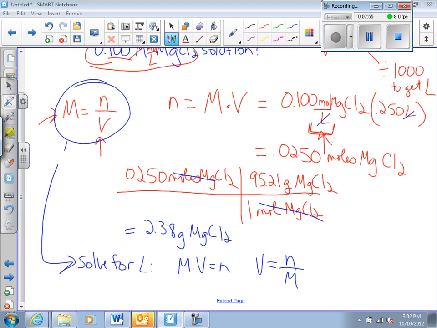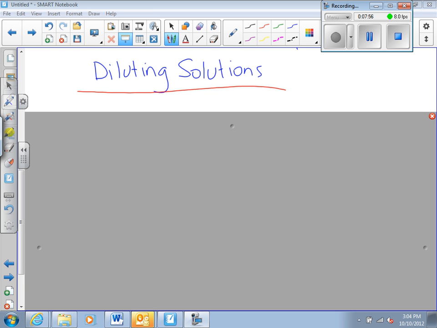All right. In the same section, we also have the concept of diluting a solution. Often in chemistry, we have what are called stock solutions. We keep them in the chemical supply room, and we will dilute those stock solutions. They're what we have on stock, like what you have on stock at the grocery store. So it's not a special word. It's just like the stock at the grocery store, stock in the chemistry supply room.